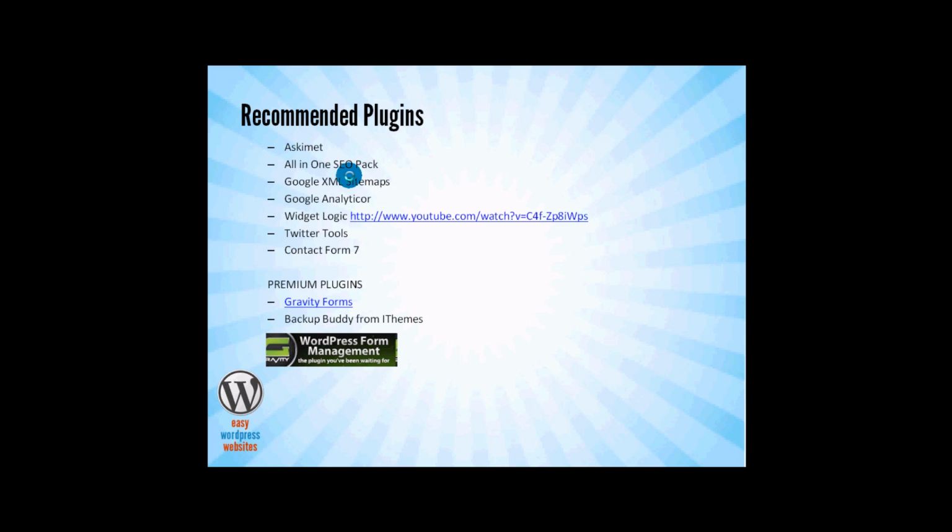And so what I want to do, after I tell you a little bit about each one of these plugins, we're going to go back to the site and we're going to install Akismet so that you can see how it works. So the next one is called All-in-One SEO Pack. You know, search is everything these days, it seems like it. And so All-in-One SEO Pack allows you to customize all of your search engine benefits, if you want to think of it that way, all of your search engine terms per post and per page.